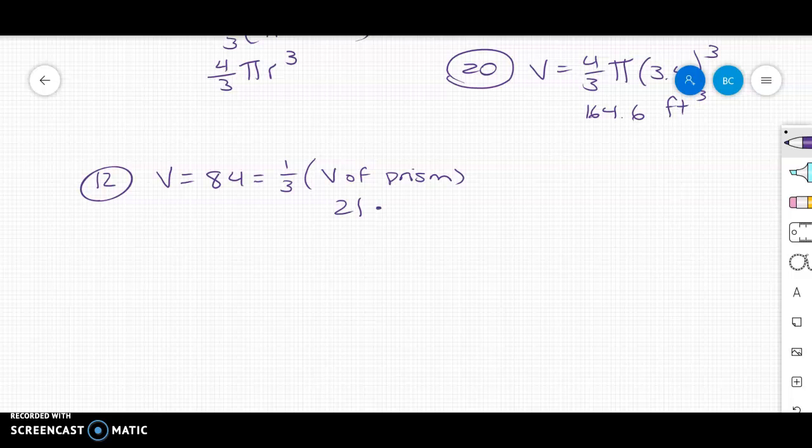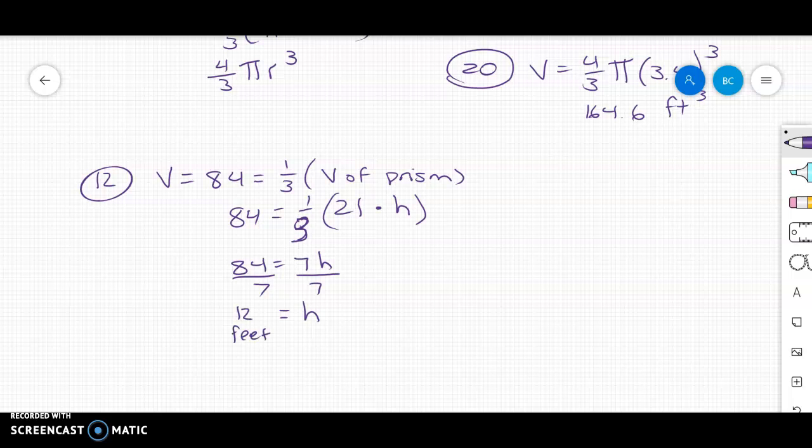Then it tells me that the area of the base is 21, and I need the height. So that's the part I don't know. So it's going to be 21 times h times 1/3 equals 84. So I'm solving basically for h. Sorry, this was supposed to be a 1/3, and it sometimes auto corrects it and makes it into a shape. So I'm going to do 84 equals 7h, divide both sides by 7, and the height of that pyramid is 12 feet.